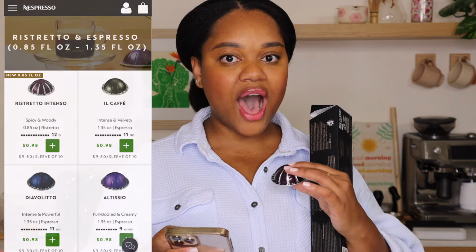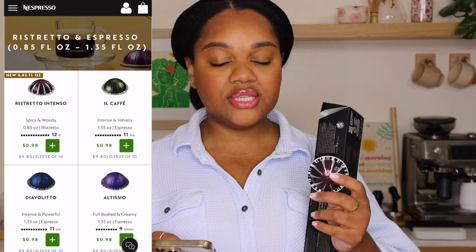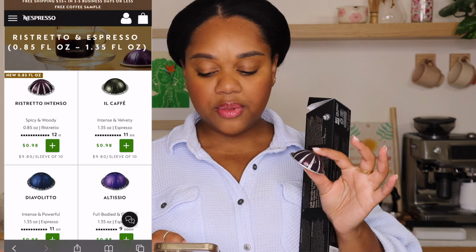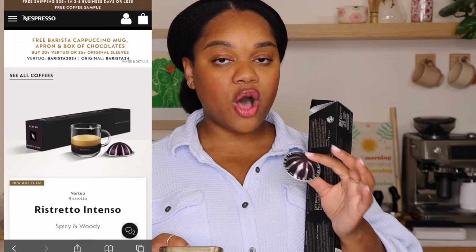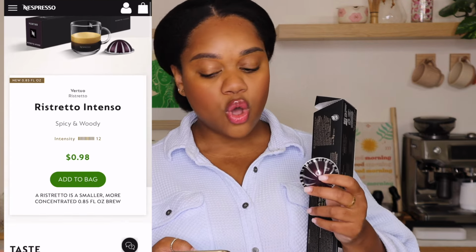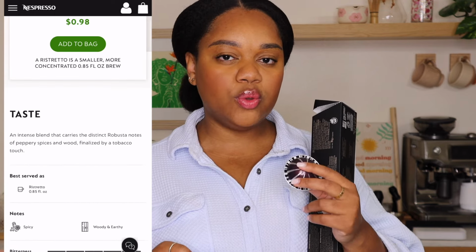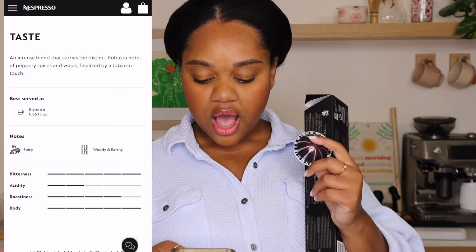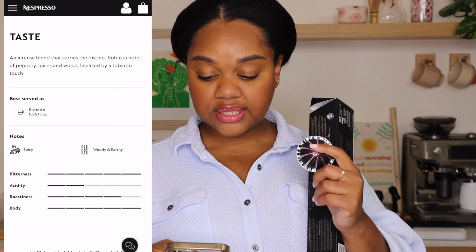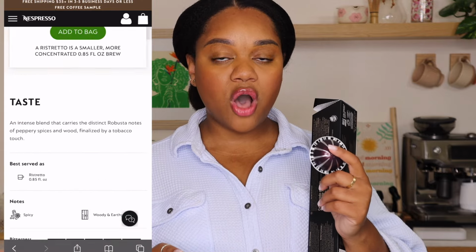So this pod is actually noted as an intensity of 12, so I love that. I used to love Diavoluto because it was an intensity of 11. This is probably going to be one of the stronger of the pods because, again, it is a ristretto, a shorter version of espresso, which means there's less water running through it, so you get a more intense blend. Other things that Nespresso has to say about it: it's a spicy, woody, and earthy pod.